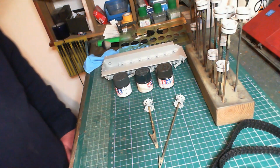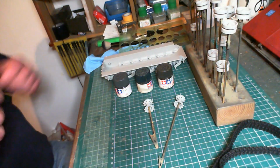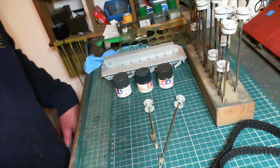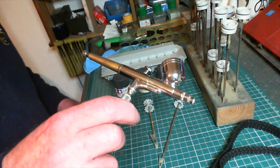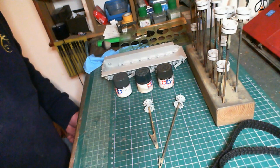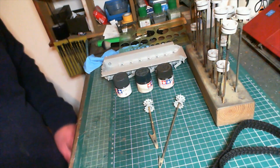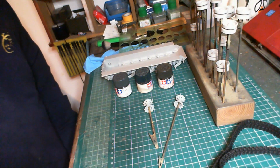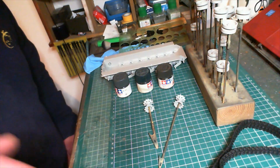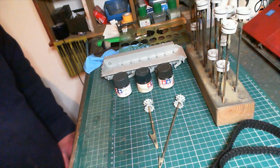I have a small little compressor there, about that size, with a tank on top. It's no brand, so it's pointless showing you. Little compressor, I picked it up for 100 quid. This airbrush, I got on Amazon. You might have to wait a little bit longer for it. I don't know where it came from, but I think it took about a month to come, and it was 30 quid, and that included a braided hose, a set of nozzles and needles, 3 different sizes, and when you think of it, that's all you need. Okay, so we'll get them done and I'll come back.